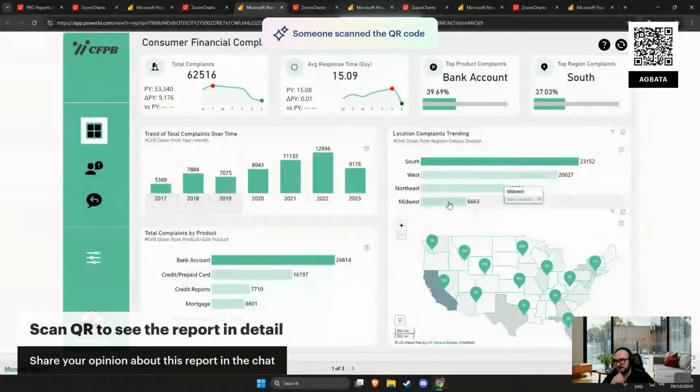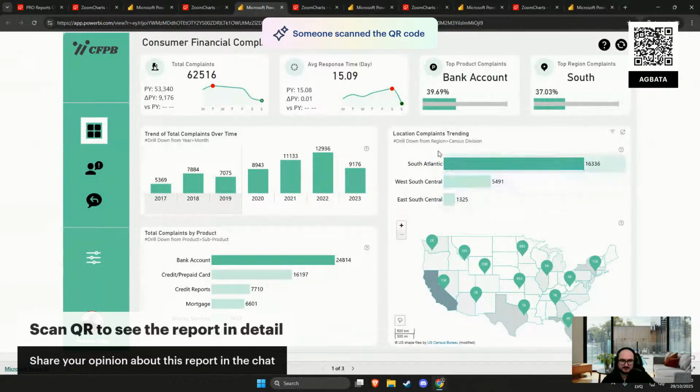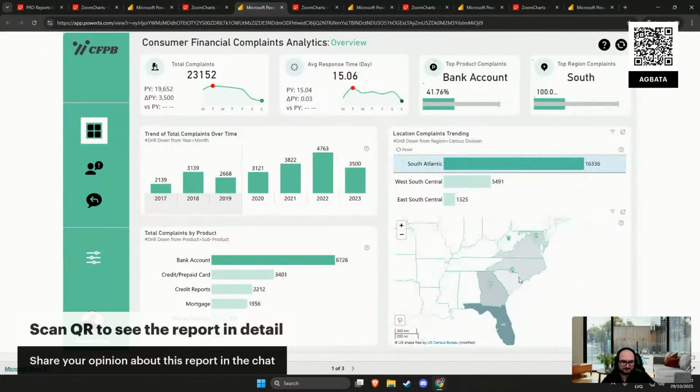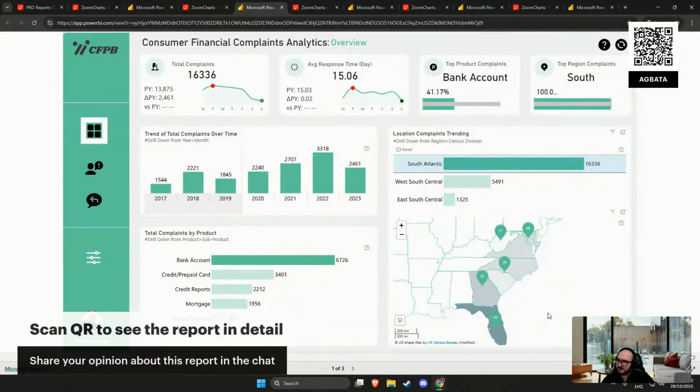You can modify the data sets. But other than that, I like how these work together. So if I, for example, select the South region, the map is going to refocus based on that. I can use a sub-region as well, or census in this case. Again, it's going to refilter the data and only focus on that particular aspect. Conditional formatting has been applied to the map, which is a nice touch to highlight or pinpoint the points which are giving me more problems, I would say. Yeah, I mean, complaints are not really a great thing to have, right? So those regions need some additional attention. Showcasing based on products and so forth, so by sub-products, that's a nice little touch.